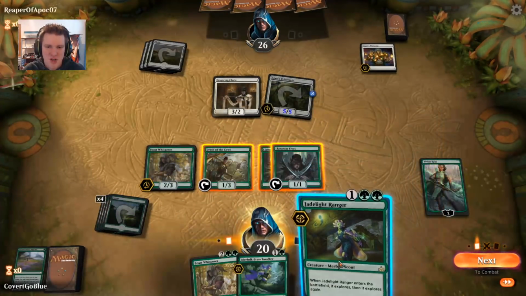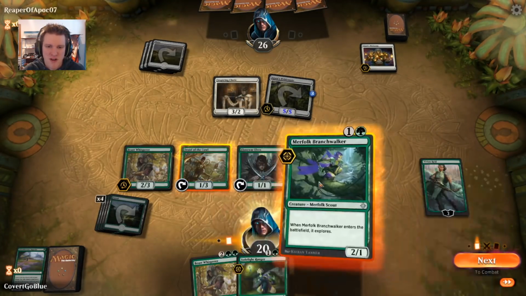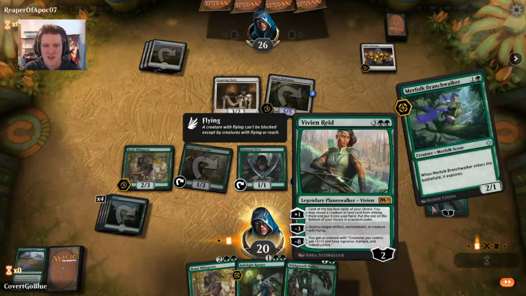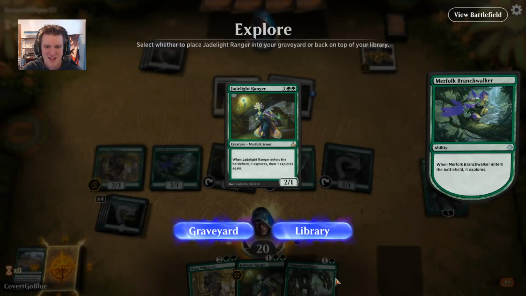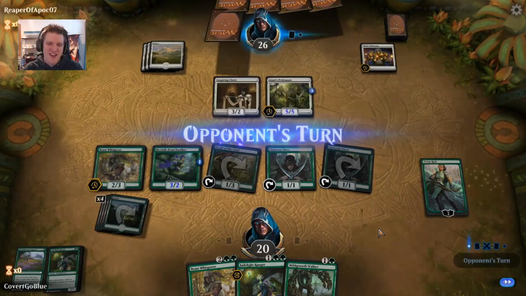Play a Jade Light, draw a card. Trade there, but no chump blocker. So I think I'd rather have Merfolk Branchwalker. There's Wild Growth. Here we go. Sure. And it's getting crazy in here already.